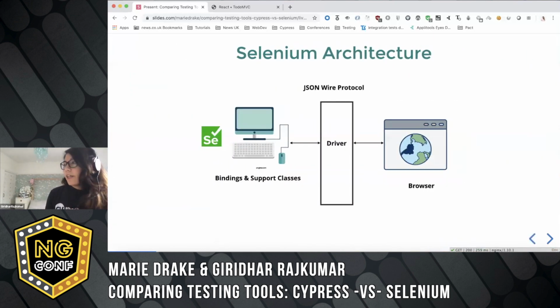Cool. So just to understand more how Selenium works internally, let's look at its architecture first. Here we have the different language bindings and support classes. These different language bindings allow you to write Selenium tests in different programming languages. Now the Selenium server doesn't care what programming language you write your test with. This is where the JSON Wire protocol comes in. These different language bindings interact with the WebDriver API by using JSON as a medium to communicate to the different browser drivers. The browser driver, on the other hand, helps in communication with the actual browsers. So for example, if you want to automate your tests in the Chrome browser, you would need to make sure that you have the Chrome driver installed so that you can run your test successfully.